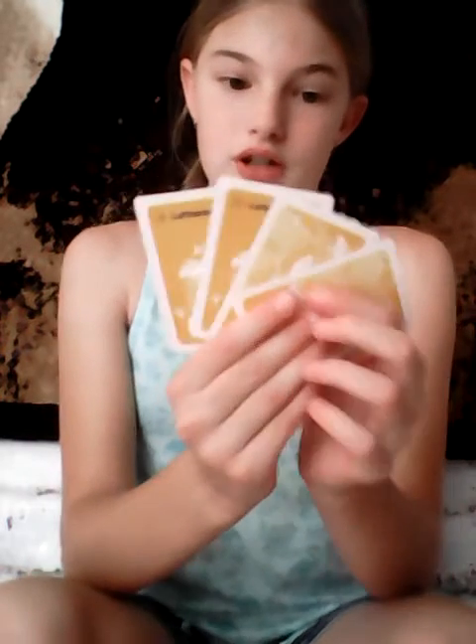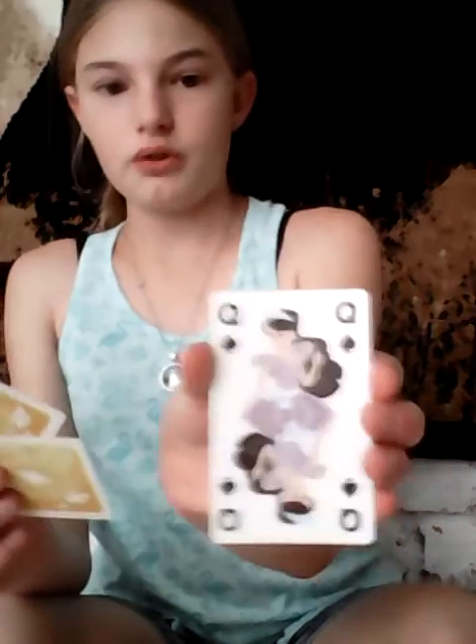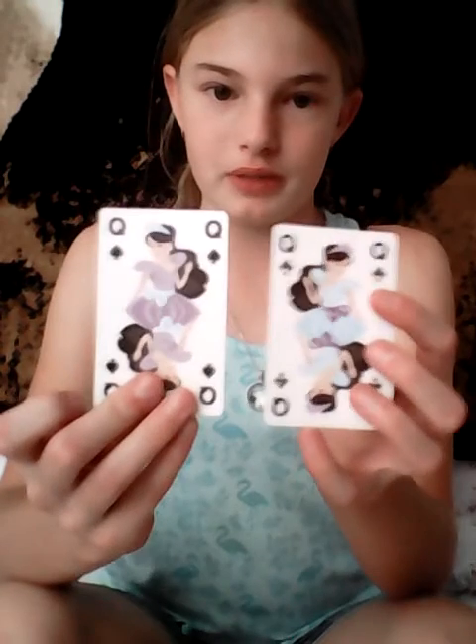I'm just going to demonstrate it for now. You have to pick a card. There's four cards. I'm going to pick this one for you. You might have took it. You're allowed to see. Over there. There's your card. I'm just going to put it down here. Then I'm going to put these cards back into the box. Then I'm going to put some other cards in. Now I'm going to close the box. Binky binky stinky socks. There's two identical coins.